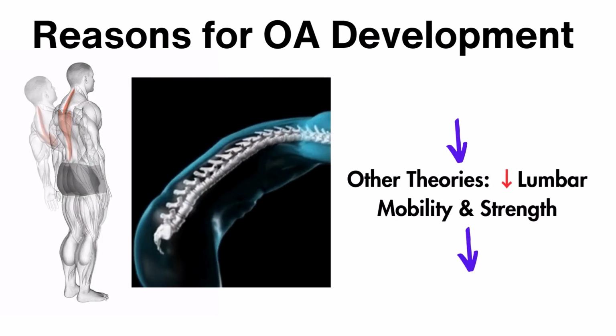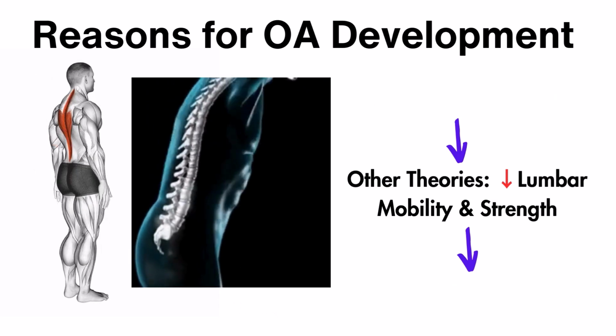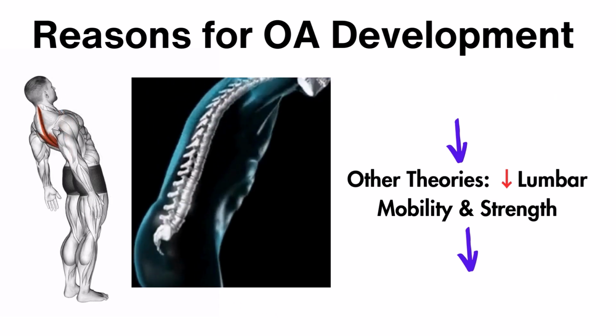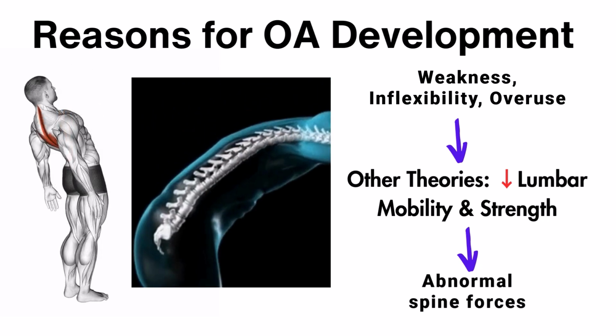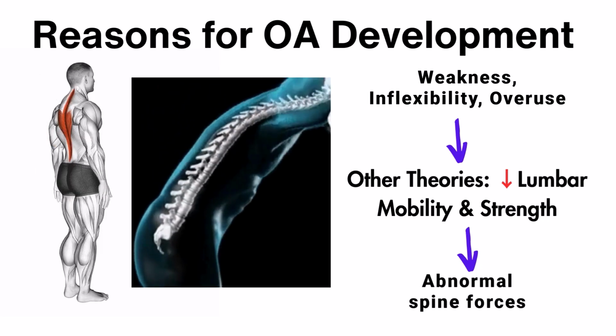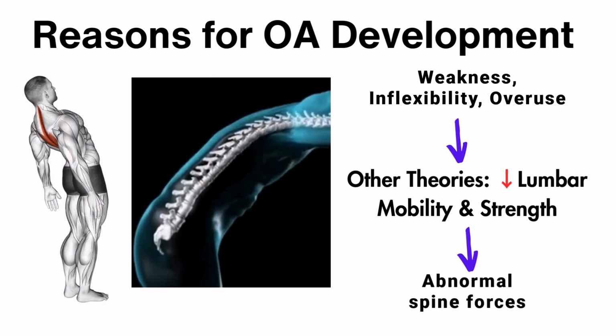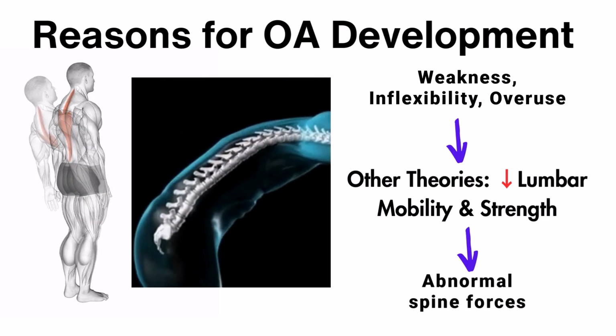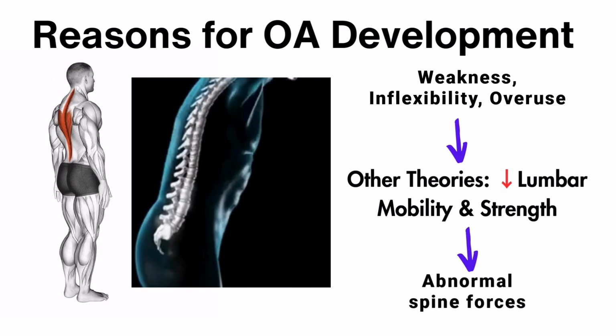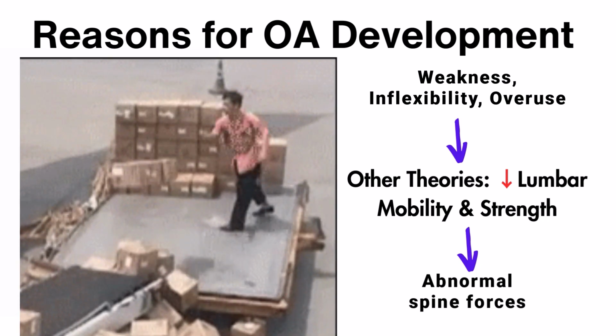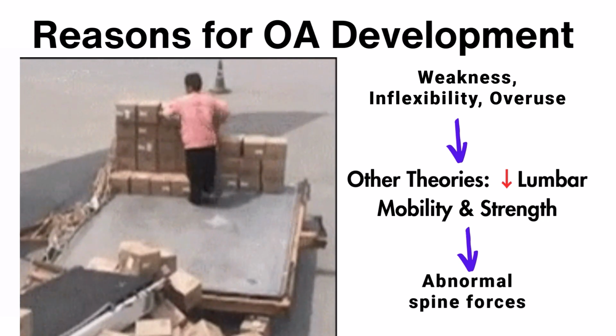Another theory is if there is reduced mobility or strength at a certain vertebral level of the spine, the consequence might be abnormal forces or overuse being at that level. And the same can also be said for overuse at a vertebral level when a certain activity requires us to make repetitive movement for a long duration. And examples for this can be in construction or during a certain sport.